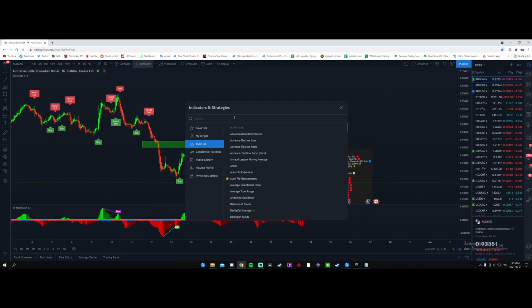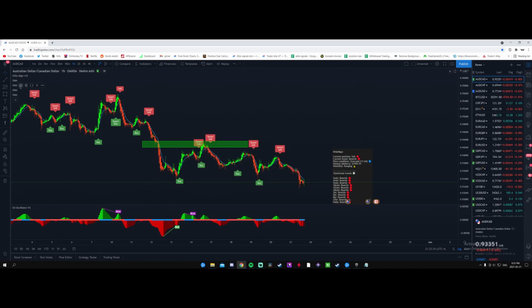simply is a moving average. Okay, so I like the exponential moving average. What I like to do is actually have 4 of them on my chart. So I can add 4. Now, if you're using the free version of TradingView, you're not going to be able to add 4 of them. Okay, you're only going to be able to add 1.